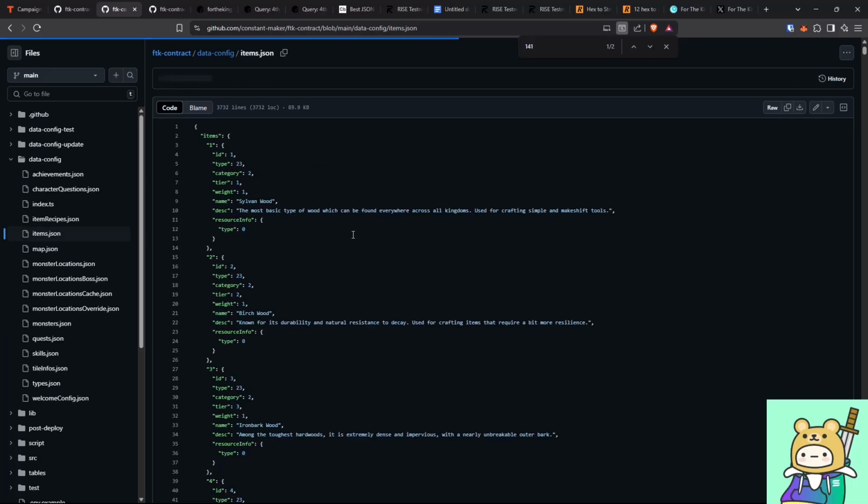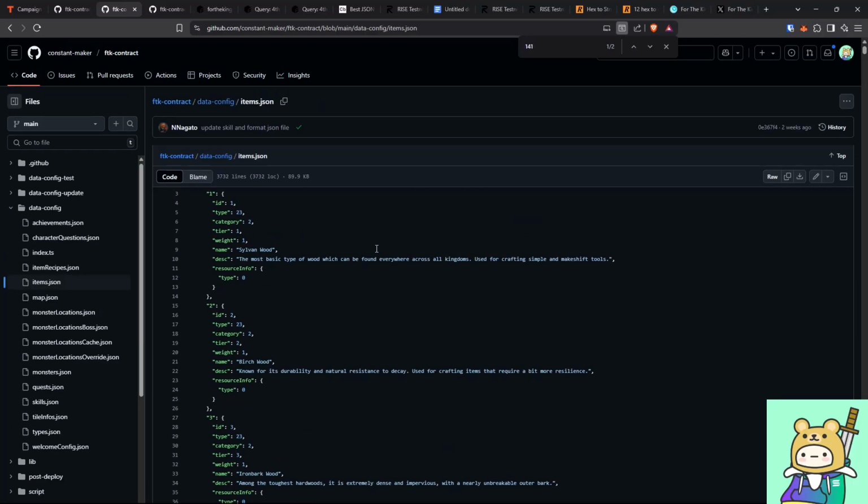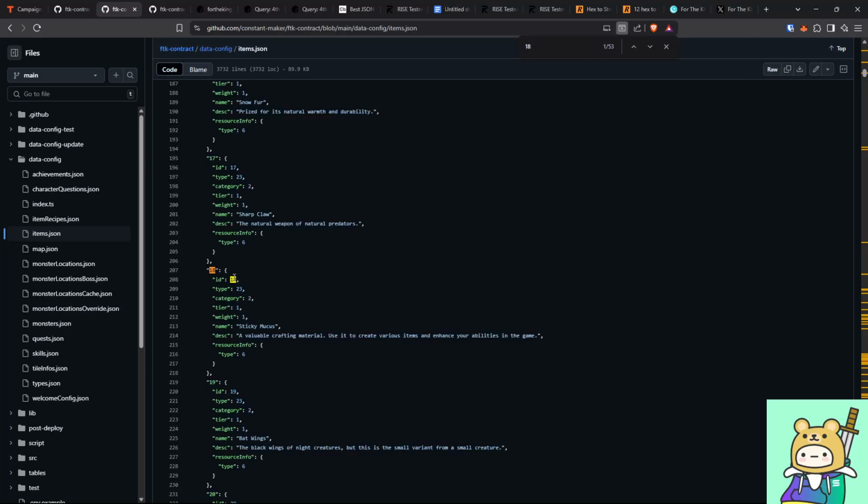And then it also has essentially a JSON file of all of the items and their ID and description, the tiers, and so forth. And you can actually search what item 18 means. Item 18 is sticky mucus, which is a pretty common drop from killing slimes.